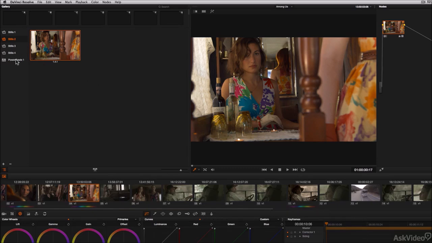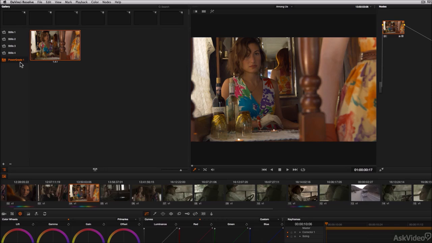But if I go to the Power Grade tab and I choose to store a still, now this still is available in any project I open up into. I'll simply see Power Grade 1 in any project and I simply click on it and that still is available to then be pulled up for reference purposes in other projects.